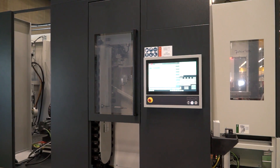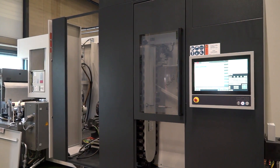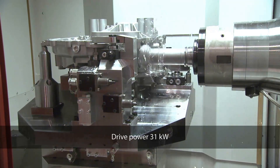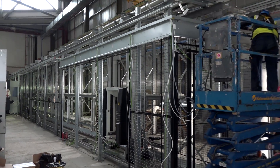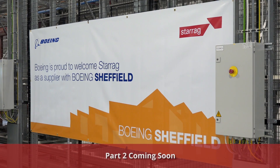The machines behind us are very much aimed at certain sectors with automation in mind, but also as a standalone machine. These machines, as we're going to talk about the customer in a minute, are for an automated system. People do buy these machines as a twin pallet standalone machine. We also do a single pallet version, but that is to link into a small FMS system.